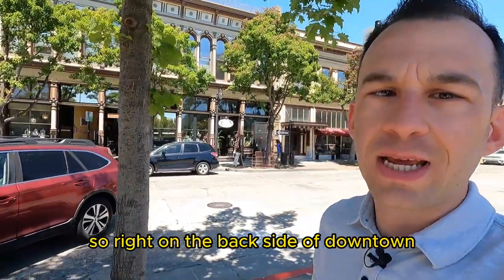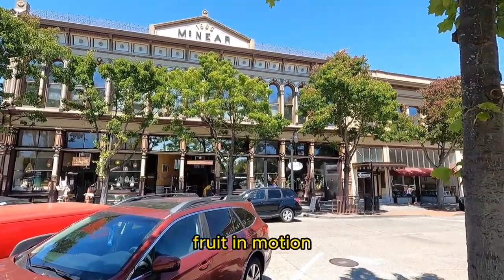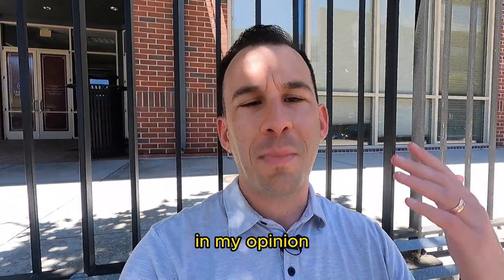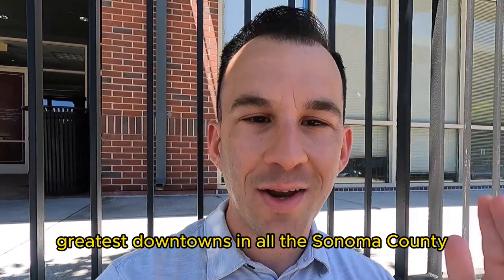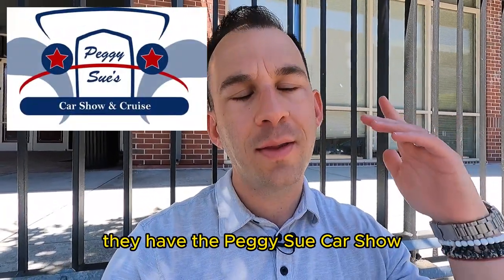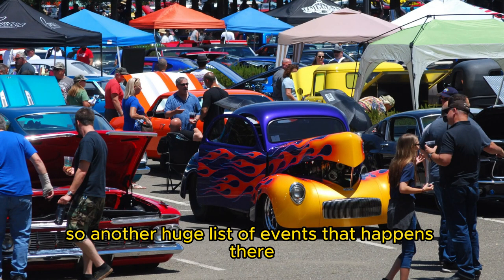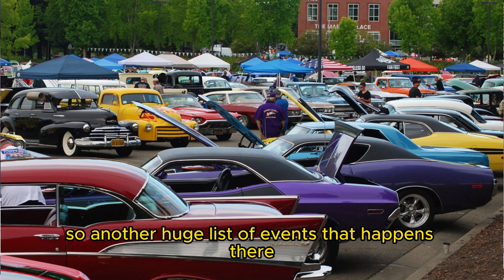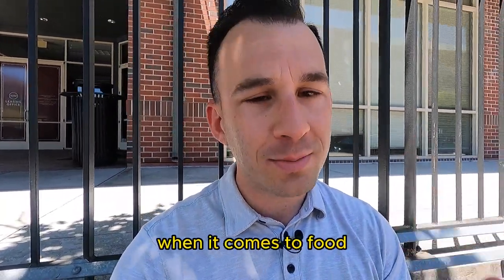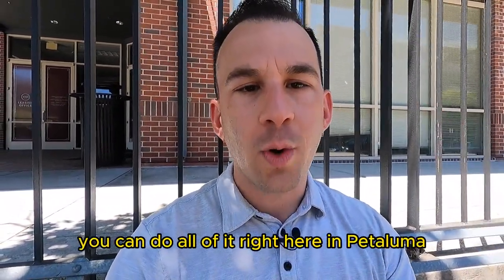Right on the backside of downtown is more amazing shops — you've got Bai Tai, Fruit in Motion, just some more fun places to come hang out, especially on these hot summer days. The downtown area, in my opinion, is one of the greatest downtowns in all of Sonoma County. There's a countless number of things to do here in the summertime. They have the Peggy Sue Car Show, motorcycle shows, and the Petaluma Fairgrounds is located not too far away with a huge list of events. Overall, there's an endless amount of fun things to do here in Petaluma when it comes to food, drinks, river days, and hanging out with the family.